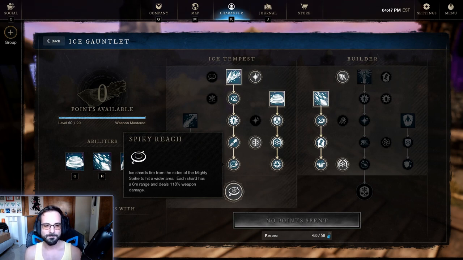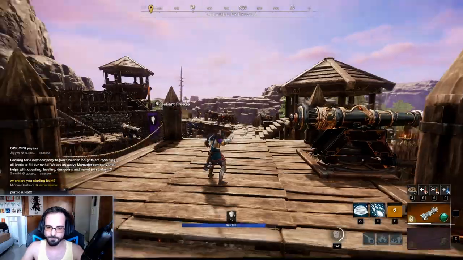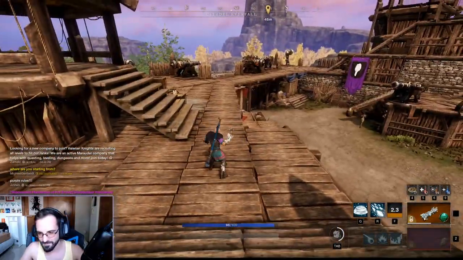And here, down here, is where this ability becomes very, very deadly. Spiky Reach makes it so that at the end of the spike, it shoots two shards on the sides, and they have a wider range, and they deal 118% damage. This is amazing, guys, because when you use the Ice Spike, do you see, well, you didn't see anything because of the stairs. Here, let me use it here.